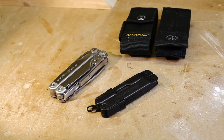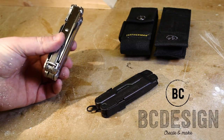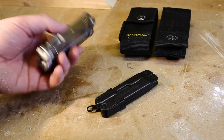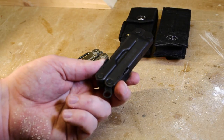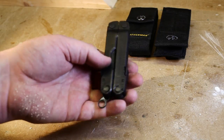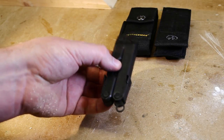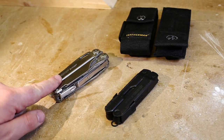So in conclusion, if I could only pick one of these tools, I'd take the Surge. It's bigger, heavier, and easier to use for most tasks, I find. But if I wanted a nice, light tool to carry around every day and I didn't like the heavy pocket tools, I'd definitely go for the Rebar. It's also a great tool. It's just smaller, and with that, it means that some of the tools are lighter, thinner, and not as easy to use as on the Surge.